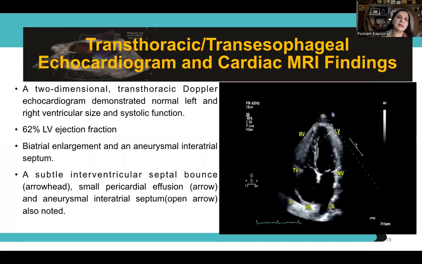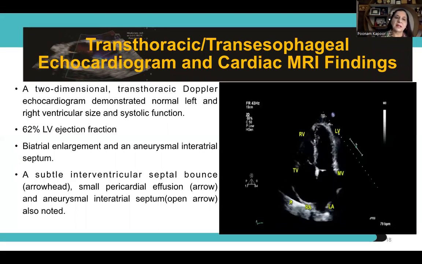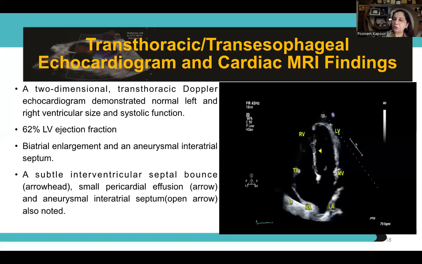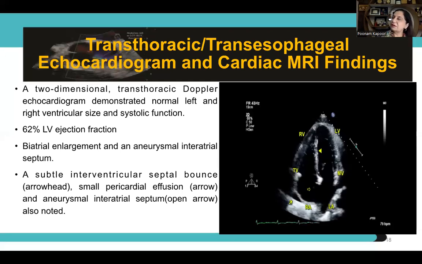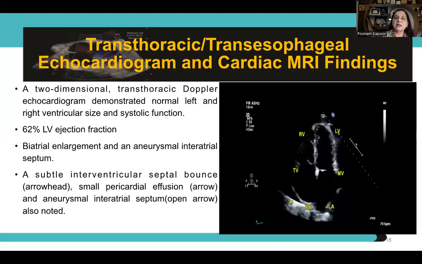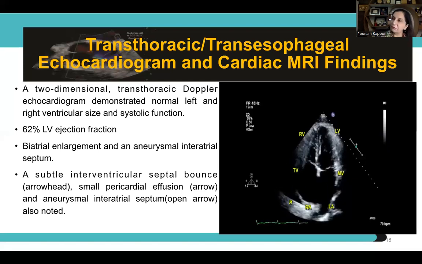And when we see this, what do we see? This patient has a good ejection fraction of about 62%, and there's a biatrial enlargement with aneurysmal interatrial septum. And also, if you closely watch what is happening to the IVS, though there is an aneurysmal interatrial septum and a biatrial enlargement, the LVs are rather small, and there is a shudder or a shaky shagginess in the mid-interventricular septum. This is a very pathognomonic sign of pericardial effusion, and this is known as the septal bounce.